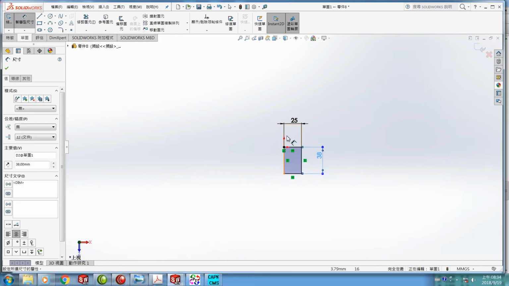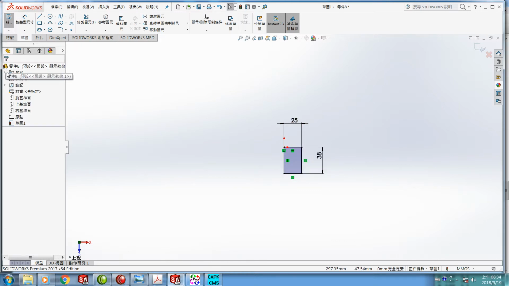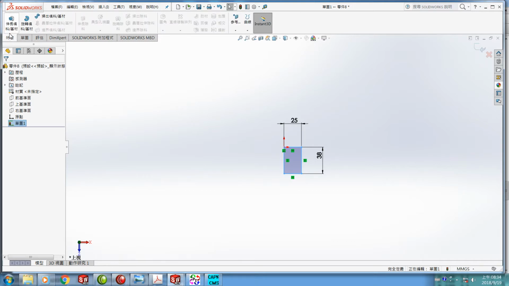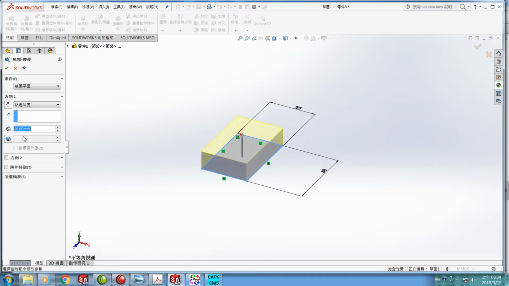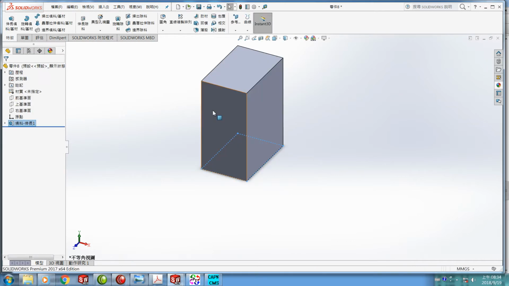So 25, 38 is the section created. Okay. Then pick the sketch and choose this function and choose extension. Give the distance 50. Enter. Okay. Then change the color.